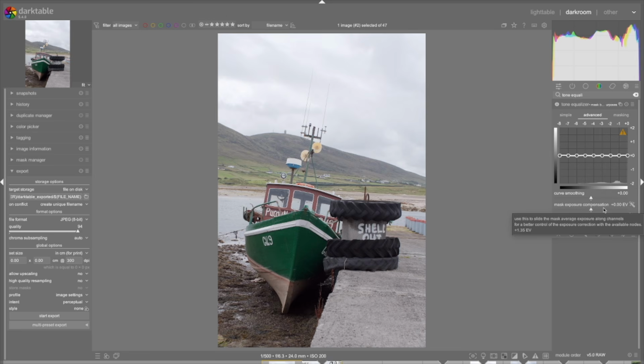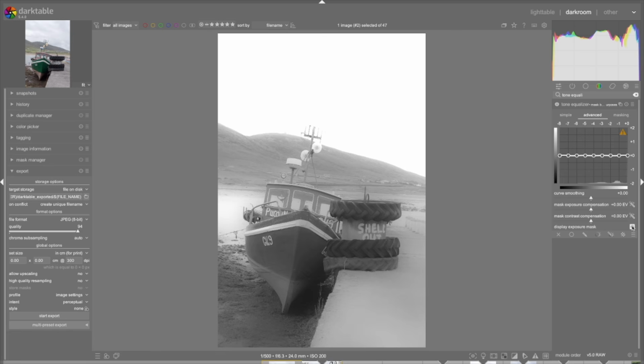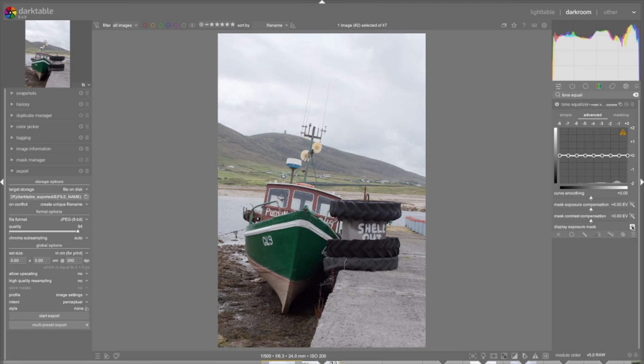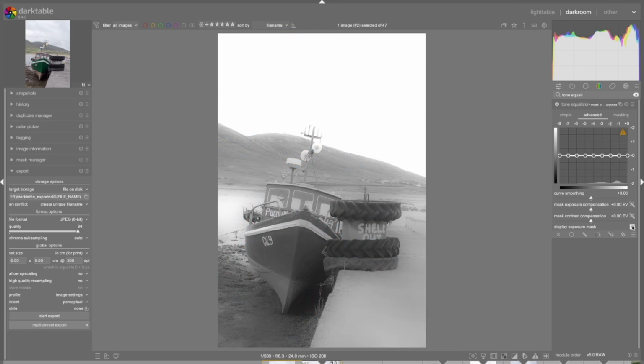Tone Equalizer is using a mask to map the highlights, the shadows, the midtones. You can see this mask by clicking on display exposure mask, and you see that it's having a hard time finding the highlights and the darker zones.